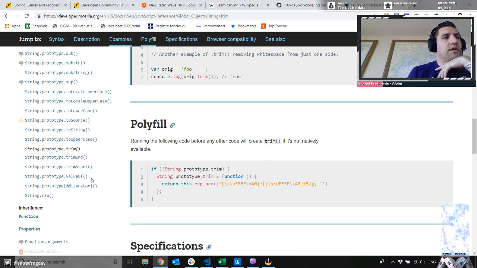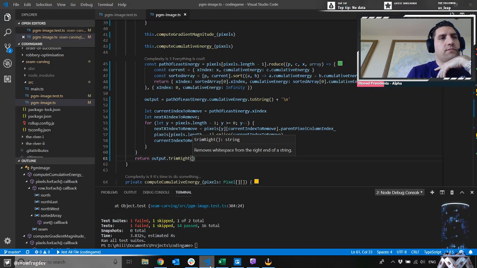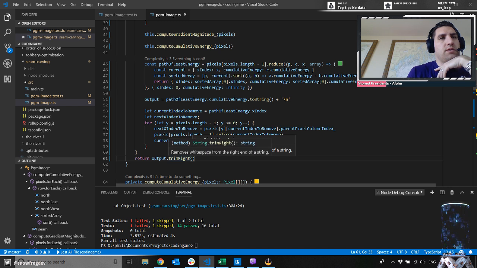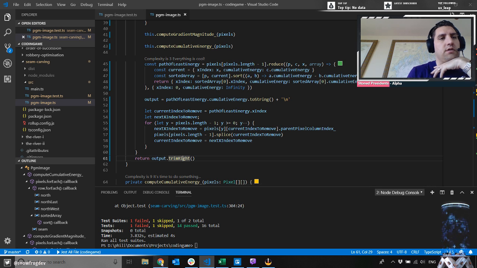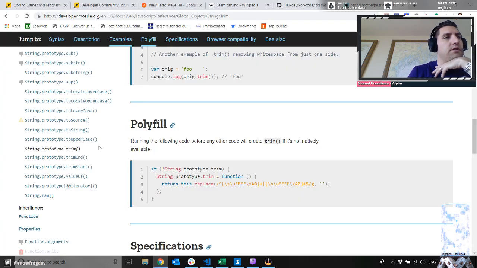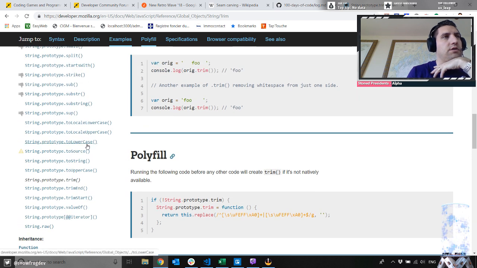This is a string. I'm getting trim right as a function here on the string object, and the documentation is saying there is no such thing as trim right.